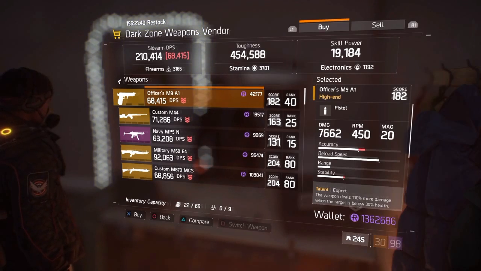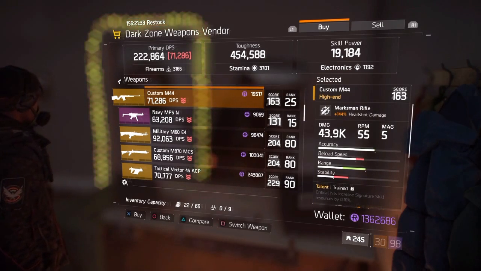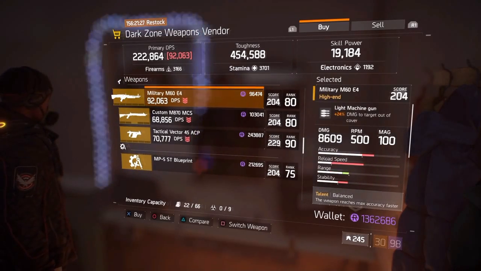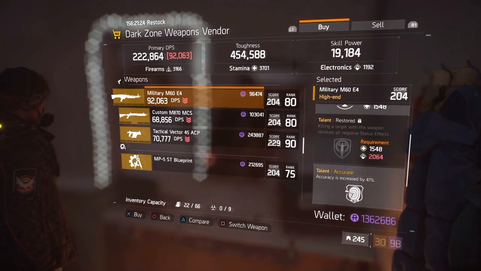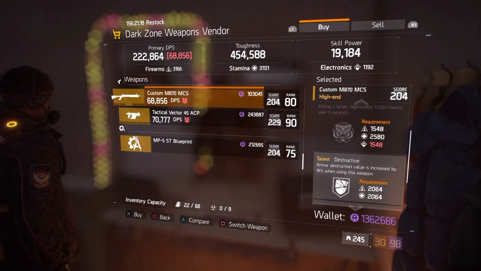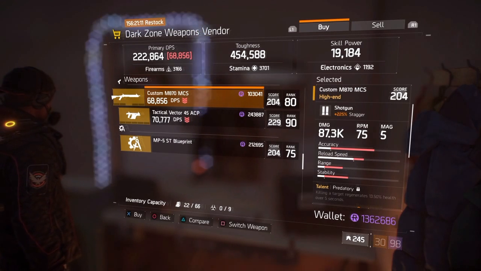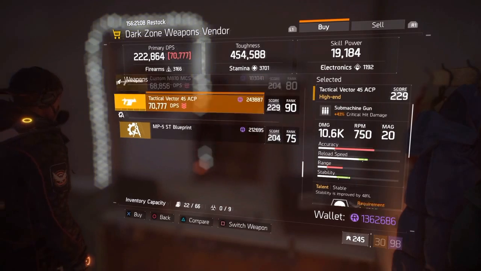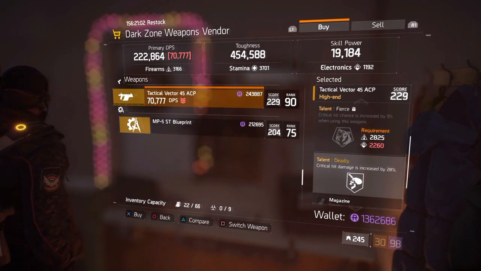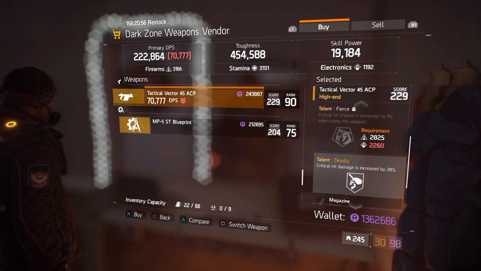We have the Officer's M19A1 with Expert and Vicious. We've got a 163 Custom M44 with Trained, Unforgiving and Deadly. Got the Military M16E4 with Balanced, Restored and Accurate. You have the Custom M870 shotgun with Predatory, Destructive and Meticulous. Again, you will get better weapons than this in the Dark Zone. Then you have the Tactical Vector .45 ACP with Stable, Fierce and Deadly. The Vector could be great, but unfortunately it's not.